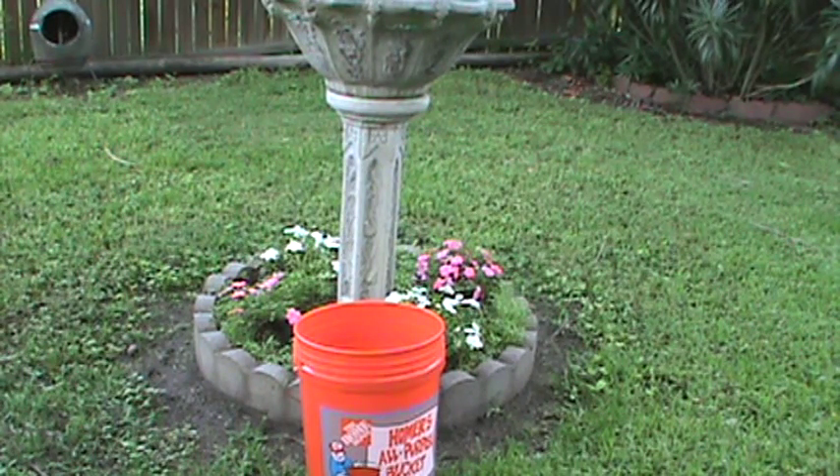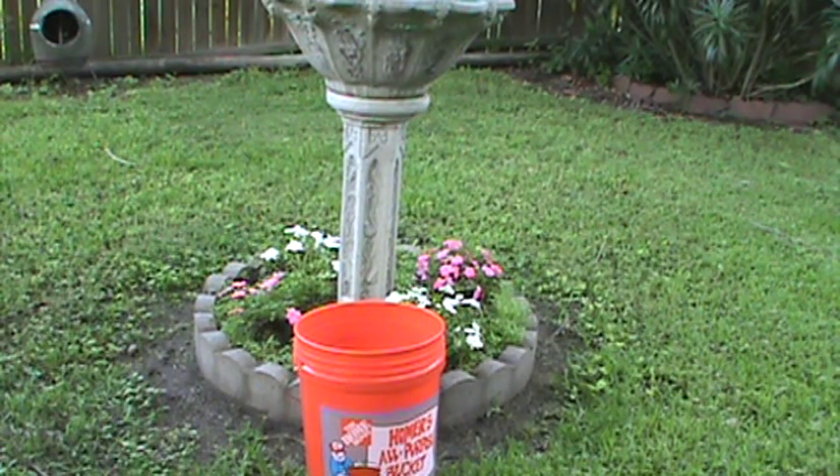For anybody that's never done that, it's not just — you don't just put it on there — it doesn't work quite that easy. The best way I've found to actually put the Gamma Seal lid on a Homer bucket is — well, I'll just have to demonstrate. It's kind of a lame version of the Mexican hat dance, so bear with me here, this is going to be ugly.